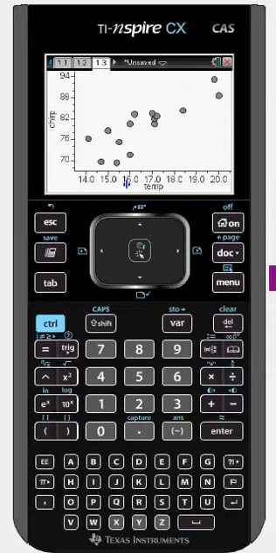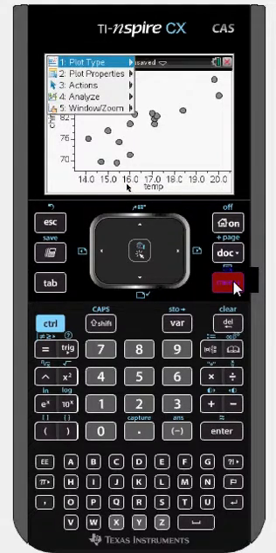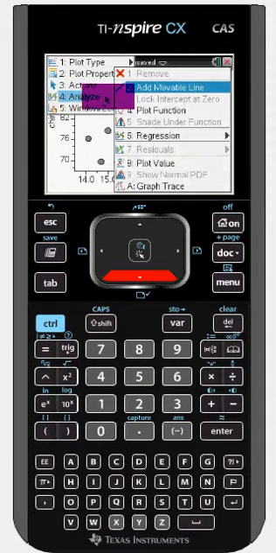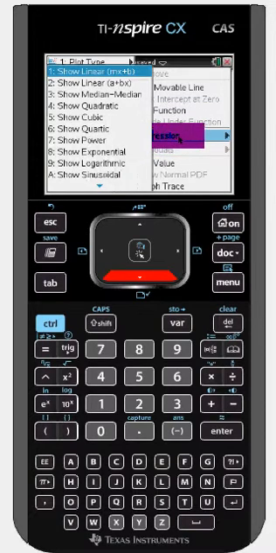Kind of like whenever we want to do anything cool, the place we have to go to is Menu. So I go to Menu and I have all this stuff. Yours might look slightly different whether you have the update or not, but no matter what, you'll have this Analyze button. If we go to Analyze, there's a button called Regression. That's our fancy word for line of best fit.